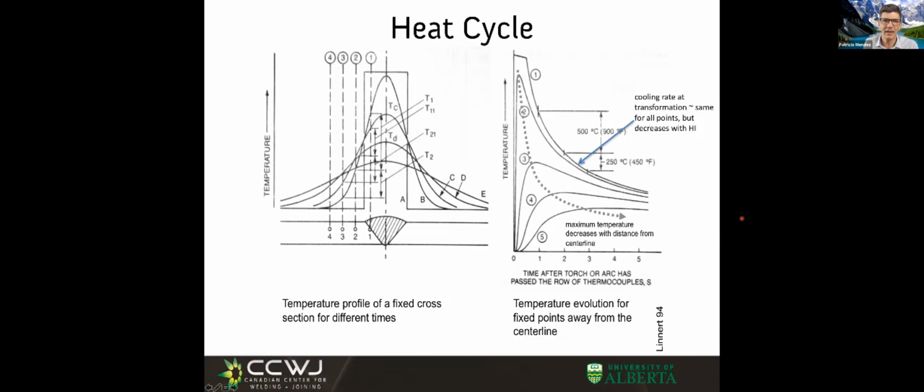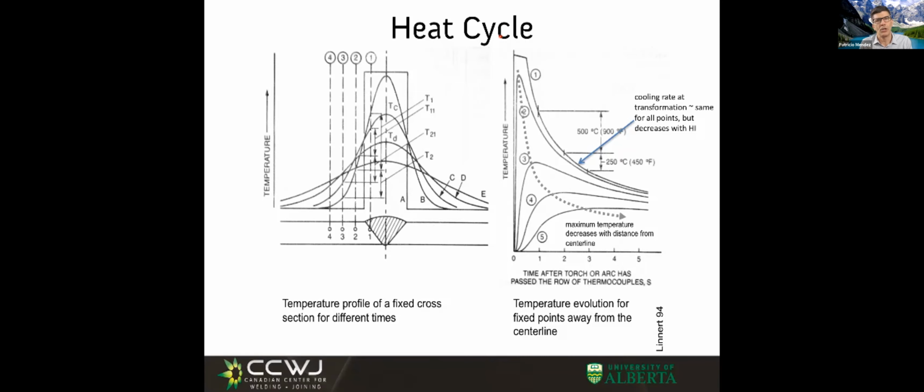Different peak temperatures, exactly. So what matters in the heat-affected zone is the peak temperatures. We tend to have a knee-jerk reaction when we see different microstructures. We say, different cooling rates. And we have discussed so much about it. But in the heat-affected zone, the cooling rate still plays a role, but it plays a role for different types of welds. For a given weld, all the heat-affected zone is cooling down. We're going to assume in this course that it cools down all at the same cooling rate.